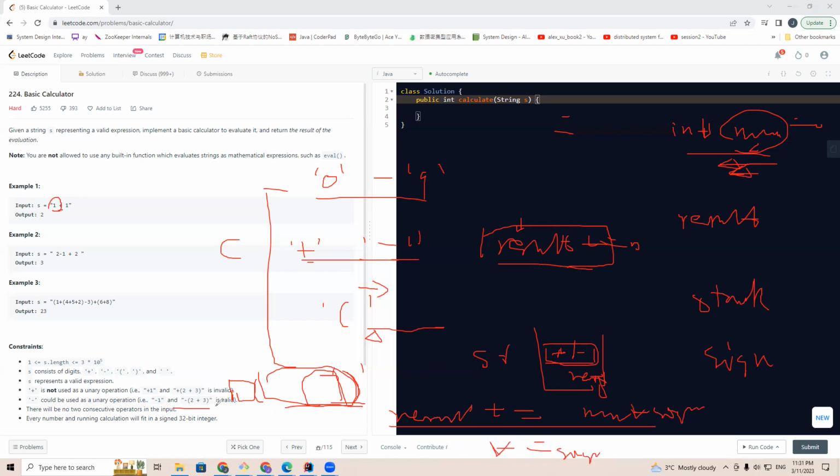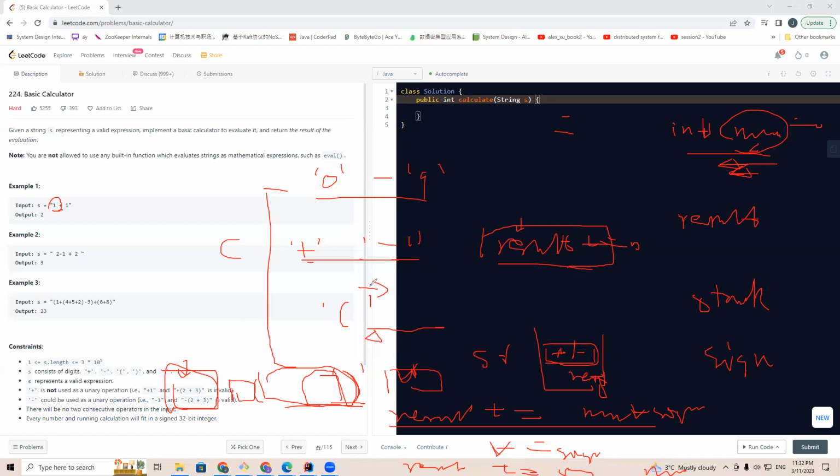In the stack, we have the previous calculation result, so result plus equal to the stack top result. And because we may have other calculations after that, we set the number to 0. That is when we meet the right parenthesis.